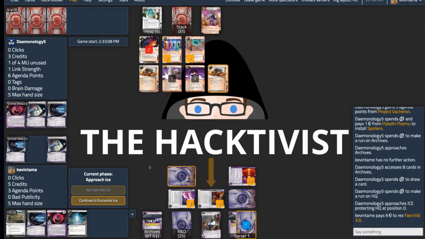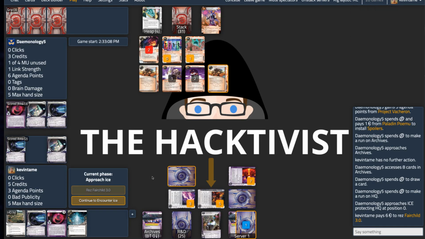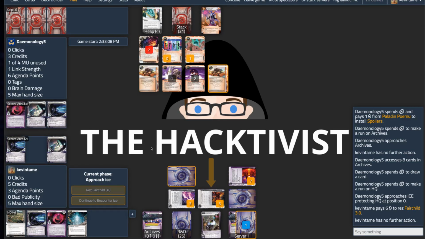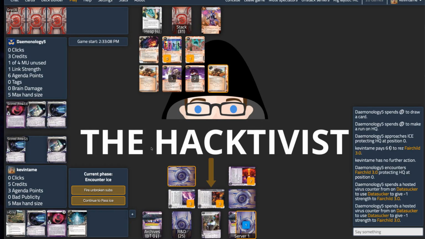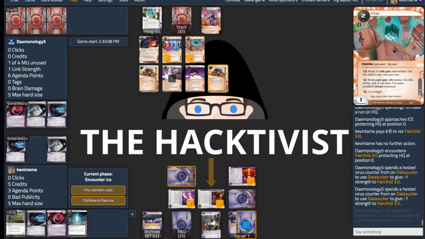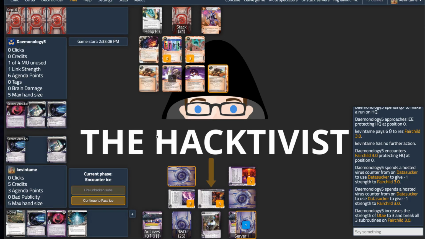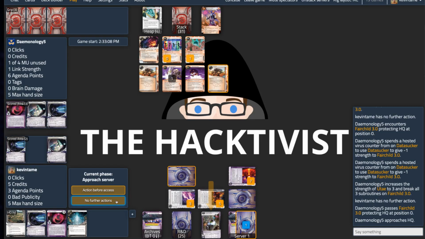But I will be very poor. I guess they can use Trickster Taka. Oh, continue to encounter ice. I gotta remember these things though. Can they break it? Oh, I guess they do have Trickster and they have Data Sucker. So that means 1, 2. They got to strength. Oh, I might lose. Highly likely I'll lose.